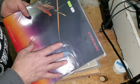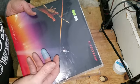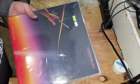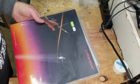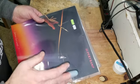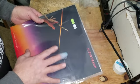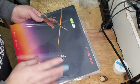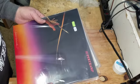This record is called Famous Last Words, and it was really sort of their closeout record for their popularity with the band the way it was originally formed. And it's a fantastic record, and if you've got a good machine and good speakers and stuff, it's one of the best sounding records that I've ever heard. Nice song on there called Know Who You Are. Mind-blowing how nice it sounds.